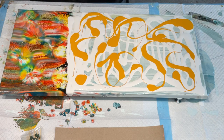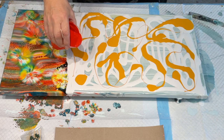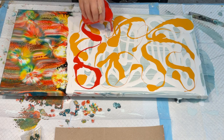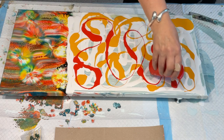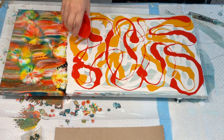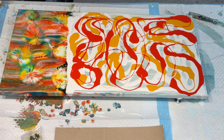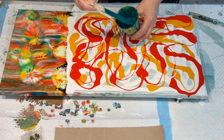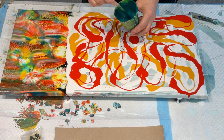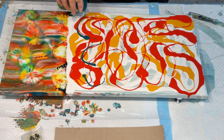Really loving that wicker. Wicker woo. Cool red. This was cool green or green light with phthalo blue. How about that then? Made a lovely colour.